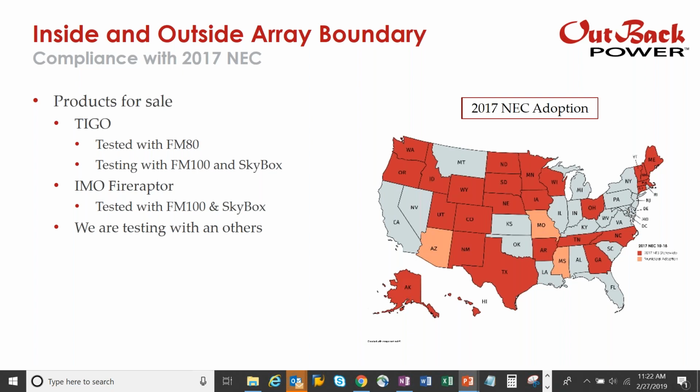Yeah, as you can see, the adoption has really increased since January. And so we've made sure to adapt that with two new products that are available on the market now, the Tigo TS4-R-S and the TS4-S, which are tested with the FM80. We actually do have those tests with the FM100 Skybox Complete with the white paper coming out shortly. The IMO Fire Raptor is also tested with the FM100 and Skybox.